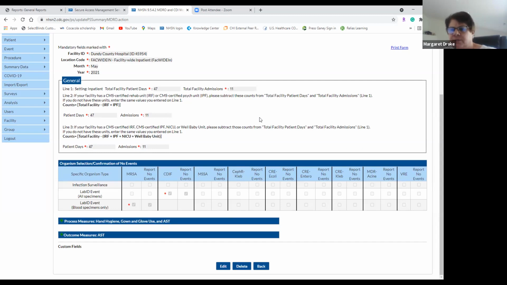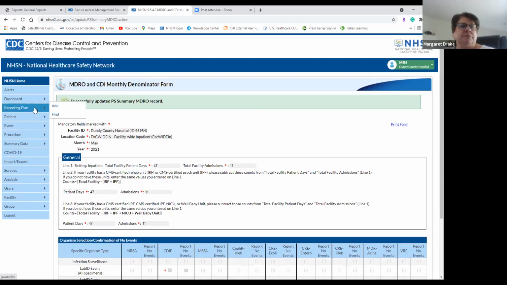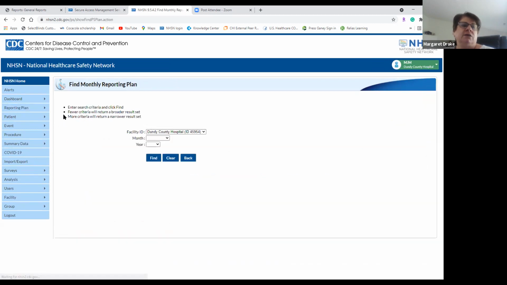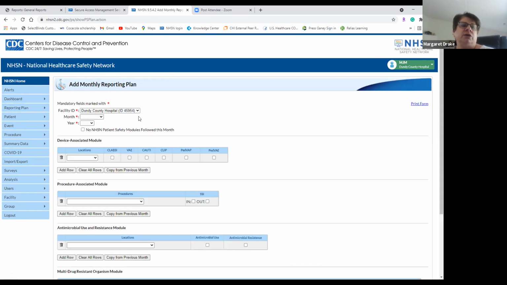Okay, somebody said they wanted us to go through a reporting plan. Want to go up to reporting plan? Find, well, add, let's go add. Because that's how you would start. So you would put in the month you would want to put a reporting plan in, and your year.